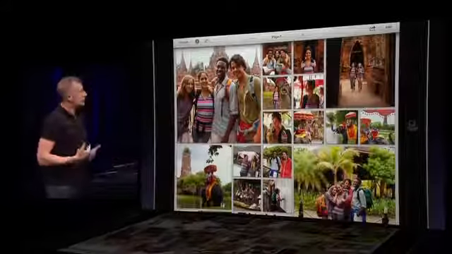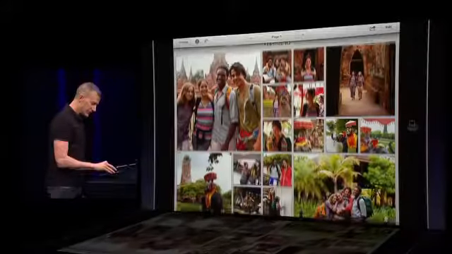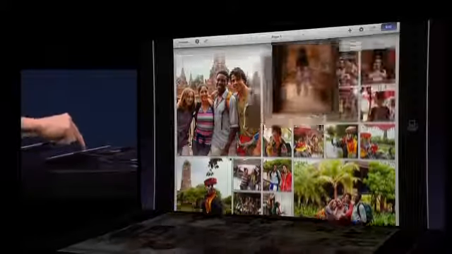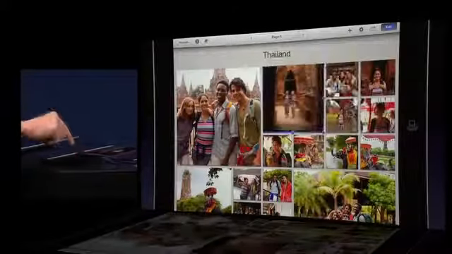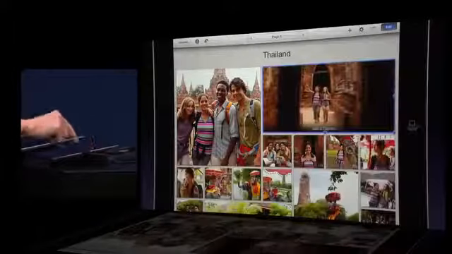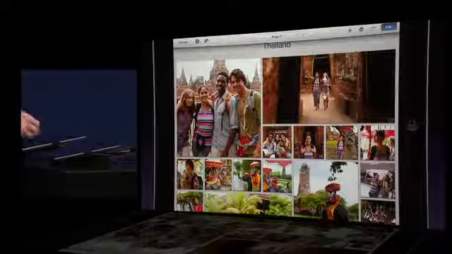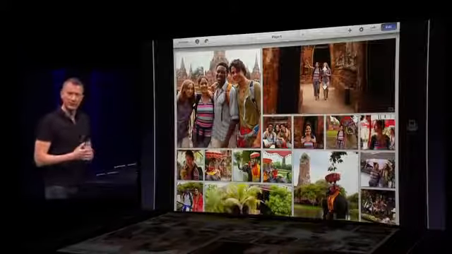It's really easy to adjust this as well. I just touch the edit button in the upper right corner, and I can pick up and move around any of the photos on here. I can grab one, make it larger. I can reframe it on here really easily. So it's really easy to move the photos around.